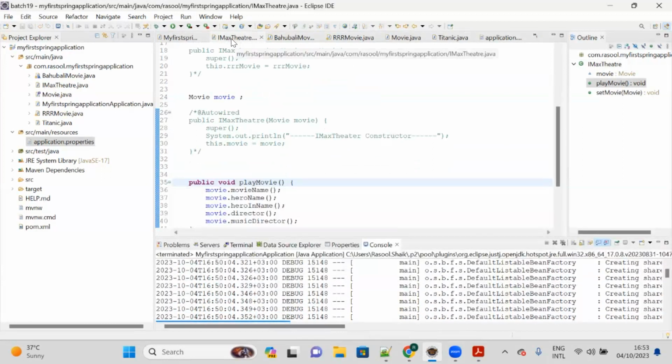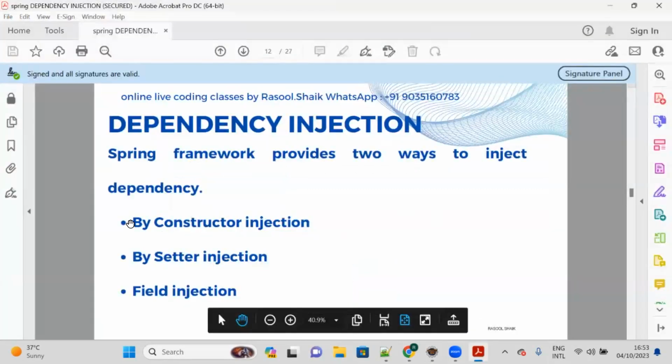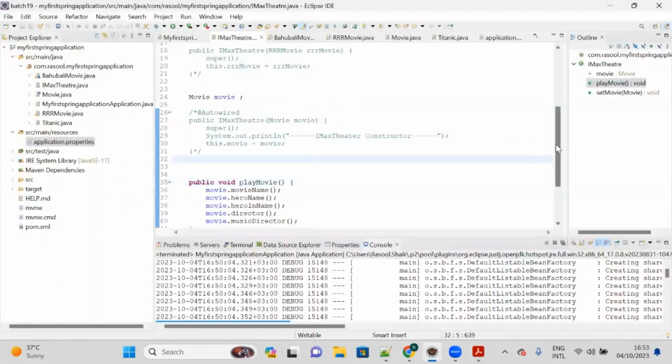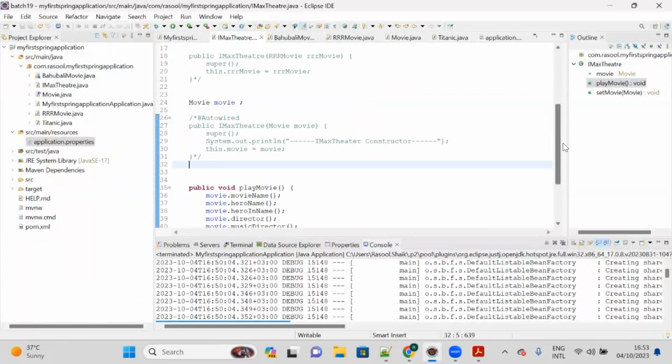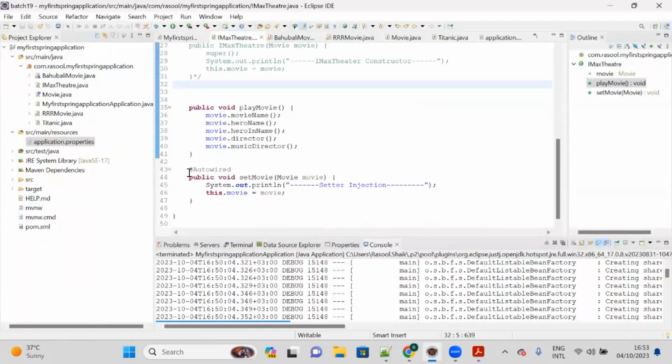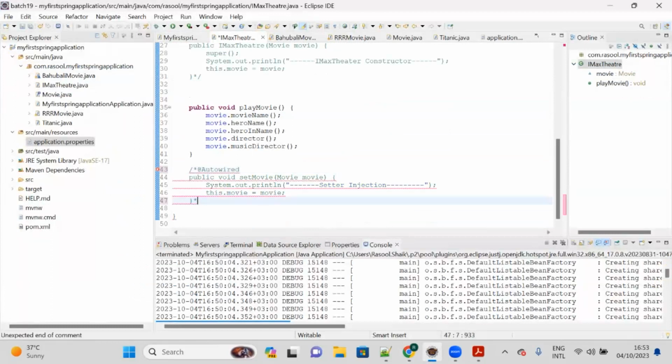So now let me go to the IMAX theater class again. There is another approach. We have seen constructor injection and setter injection. There is another injection, field injection. So what is field injection? Let me go here. Now I will comment out this setter method.